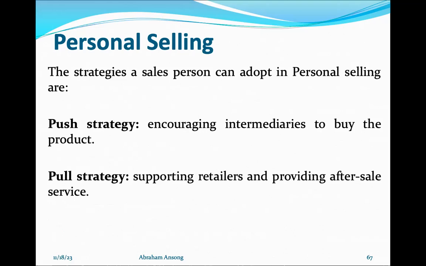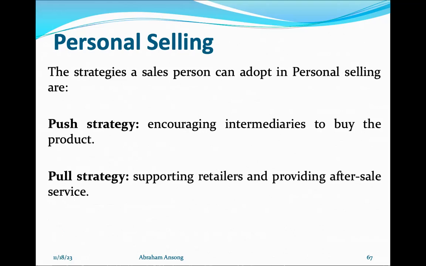So when you encourage your intermediaries, you've looked at them: wholesalers, retailers, dealers, distributors, agents, all those guys, all right? And if you sell directly to customers as well, customers then become the people that you can convince to buy. So if you encourage intermediaries to buy the product, you can use personal selling relying on the push strategy, or you can use the pull strategy, where instead of encouraging retailers to buy more of the product from you, you rather focus on building some support systems for your retailers and providing after-sales service.